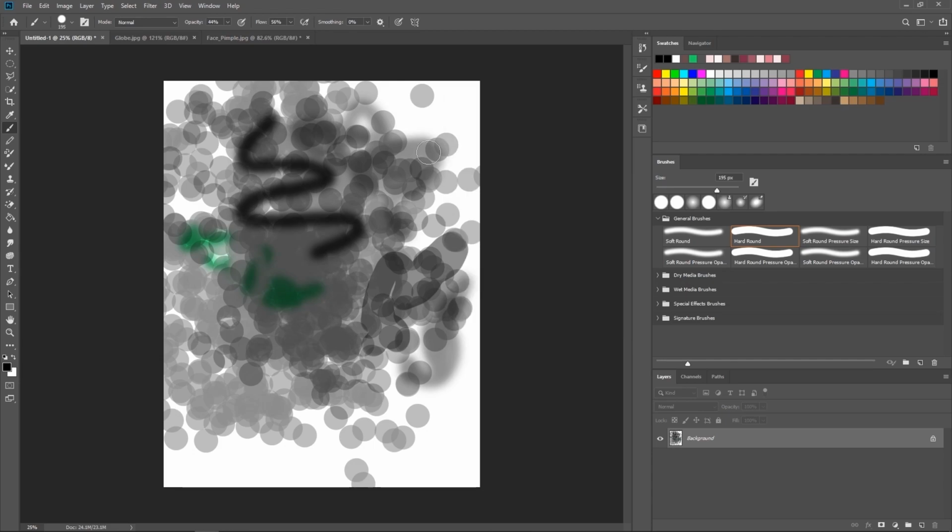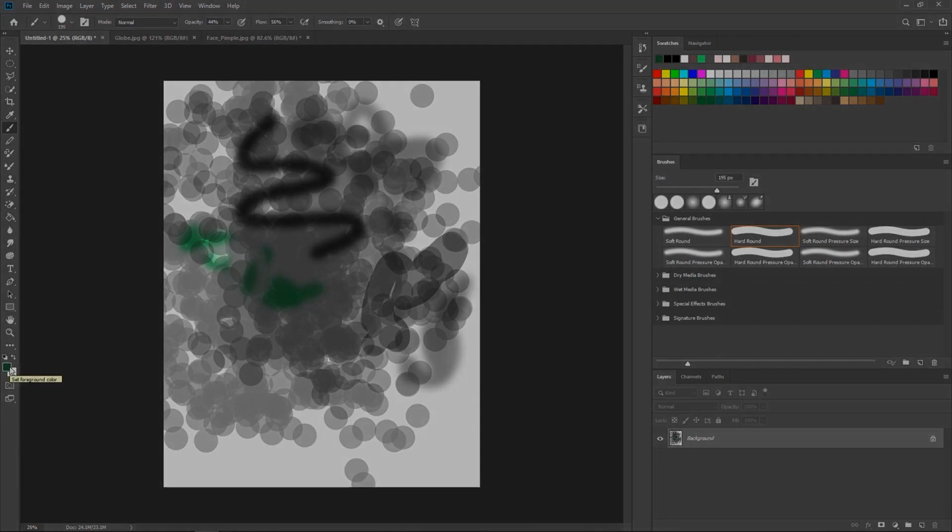So one last thing that's really useful is if you hold down Alt while you have the brush selected, you will get this color picker. And if you left click anywhere, I'm just holding it down, you will see that we can now select a new color. And if we just let go, you can see here in these squares that we now have that color I just selected.